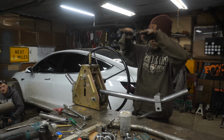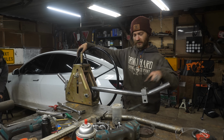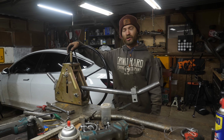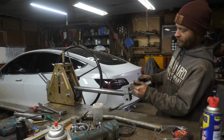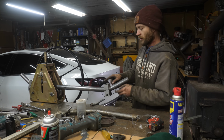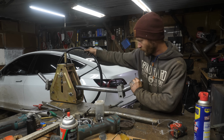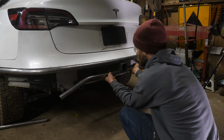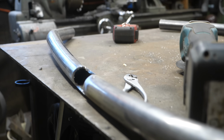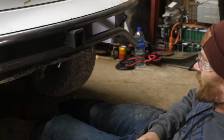This is the piece that's gonna go across the middle. I did the 2 bends on the ends, 30 degrees each, and now I'm gonna put it in the roller and roll it back and forth, make a nice arc at a randomly chosen angle relative to these bends. I just looked at it and was like, that's what I want. And now these are just to help keep it aligned and to, you know, be a stop for where to stop rolling it as it goes. Beautiful.